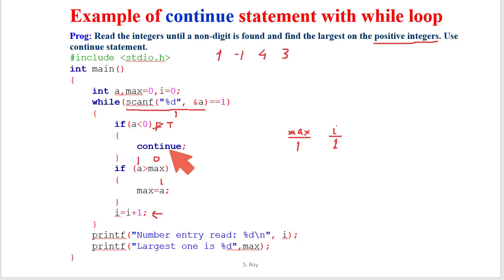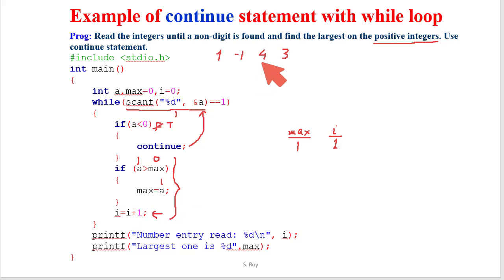When the continue statement is executed, the rest of the while loop will be skipped and the execution will return back to the start of the while loop. So though we have entered -1, it will not be counted, meaning i will not be incremented, because our motto is to consider only the positive integers.